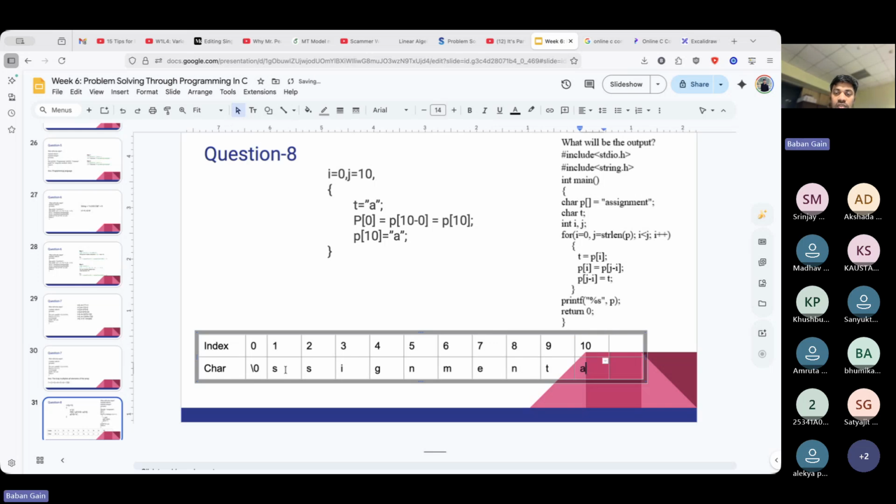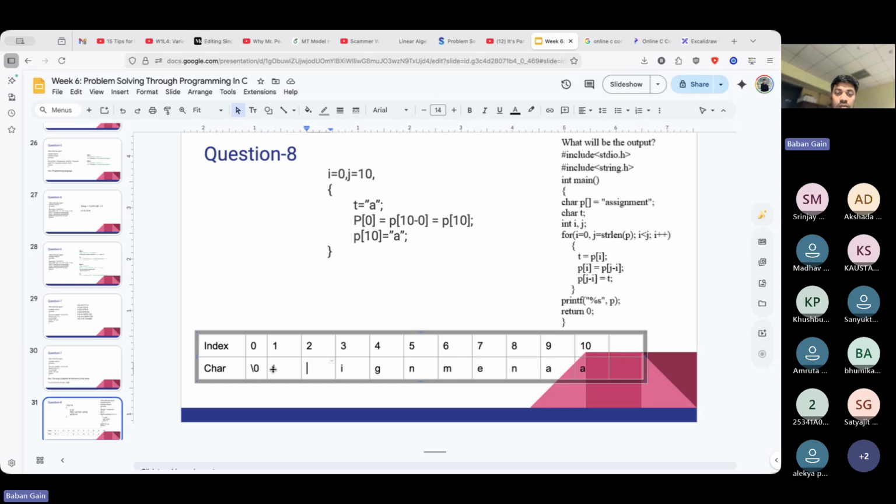In the next step, obviously, those things will happen. T and A will get swapped. Then S and N will get swapped like that.